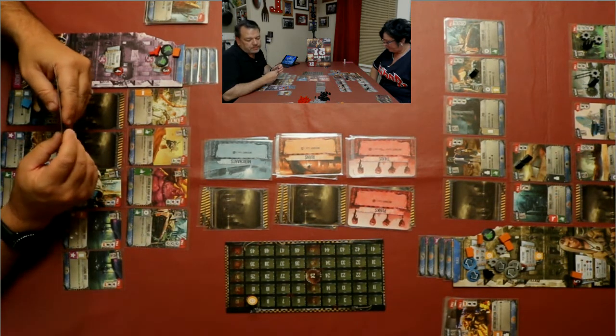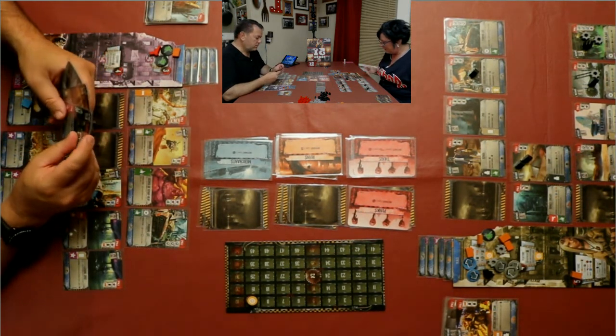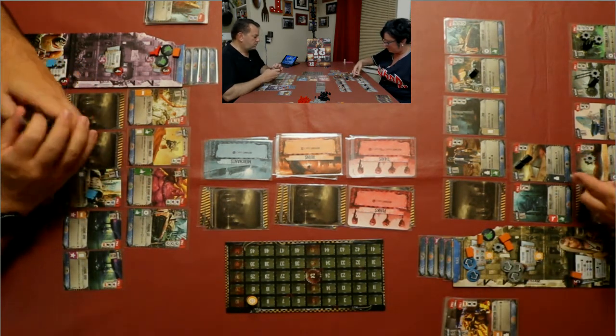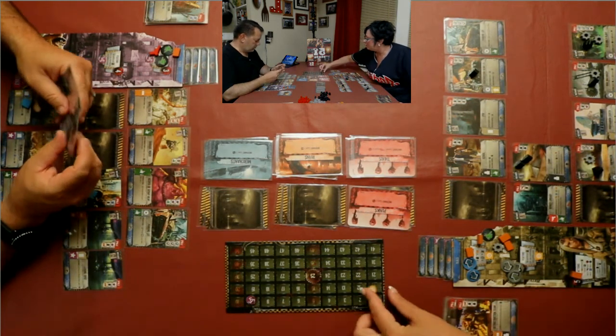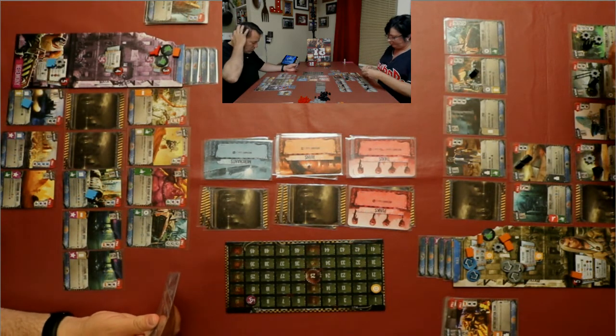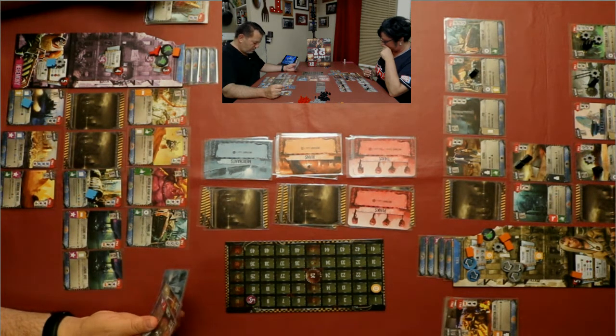My turn? Yep. All right, I am going to spend 1 worker and 1 iron to give myself 2 victory points. Oh, no. Oh, I made a mistake. Oh no.